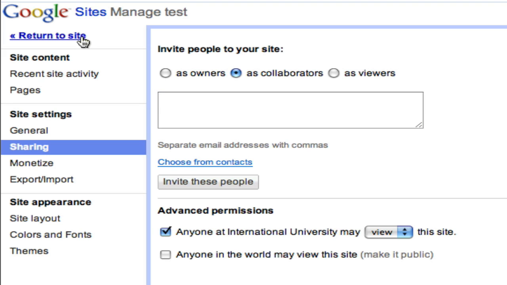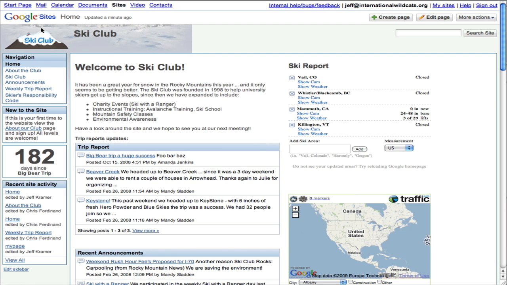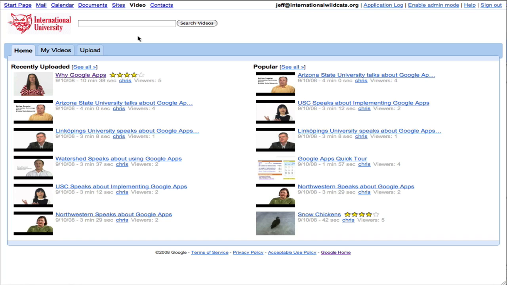Another use of Google Sites could be for student organizations to easily create a site for their club. Imagine a faculty member creating a site for his or her class where he shares the site with only students in his course and is able to upload syllabus, lecture notes, and other material to the site, and only allow his students to collaborate on this site. There are multiple different ways you can use Google Sites. We plan to continue to make more enhancements to this tool to make it even more useful.